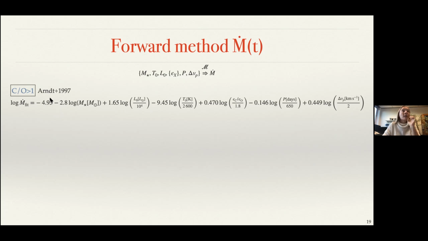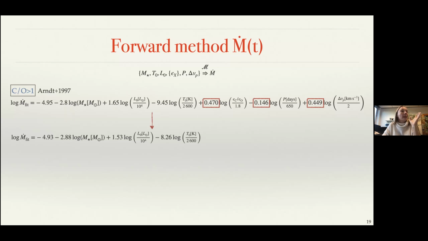And you see here one of these fits to the outcome. So that's just a linear multivariate regression analysis of the outcomes. And so you see here the mass loss rates written as a function of these input parameters. But what should take your attention are these regression coefficients. They are quite high for the first parameters I show with my cursor, but the ones that I have now indicated in red have very low regression coefficients. So this implies that you can have a reduced fit with an equally high correlation coefficient in which I do not take these last factors into account anymore.